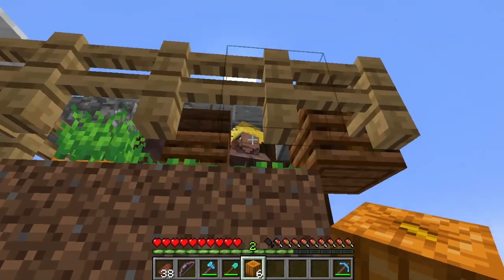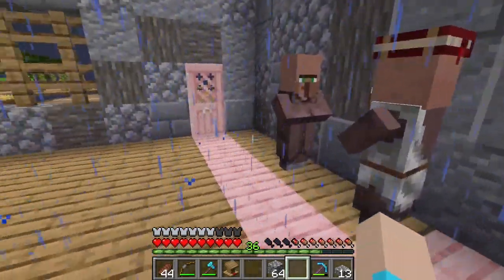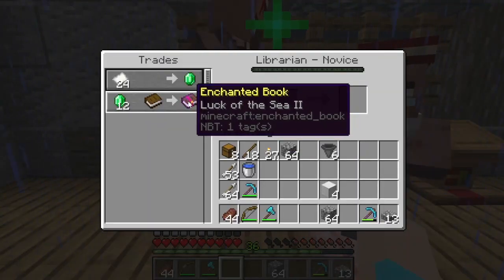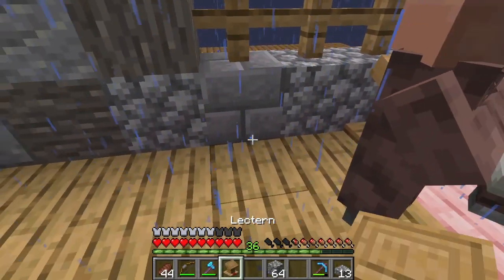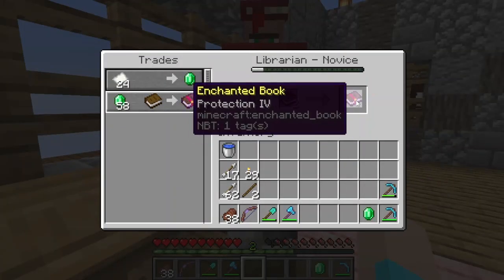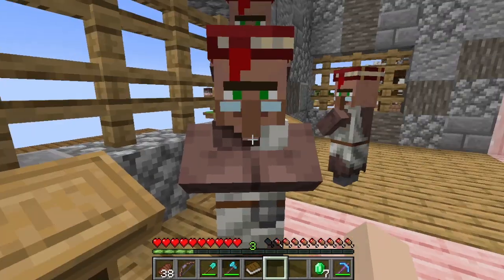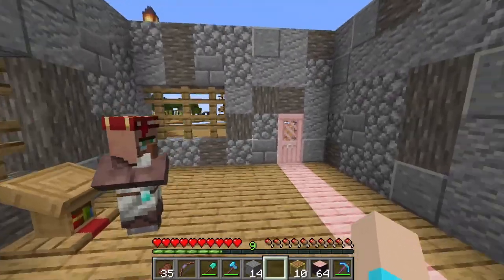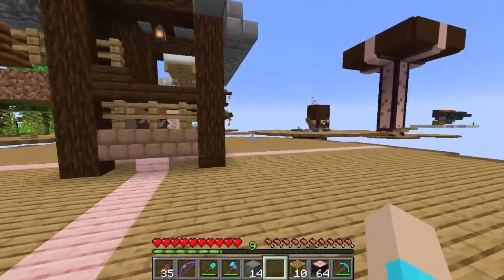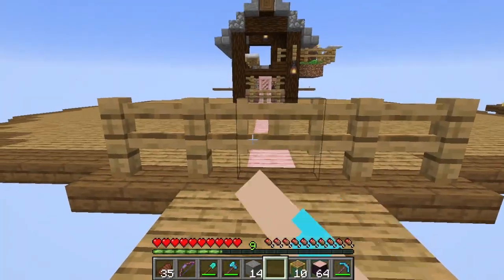Hello, sirs. Hey, buddies. I'm gonna bring you... Oh! Who are you? Where did you come from? No, we don't need luck of the sea. There we go. Protection 4, and oh my goodness, it is expensive as heck. We will take it. Thank you, sir. Wow, I do not have enough emeralds for this. I wish I had a raid farm. I don't know how we would pull that off, you know?